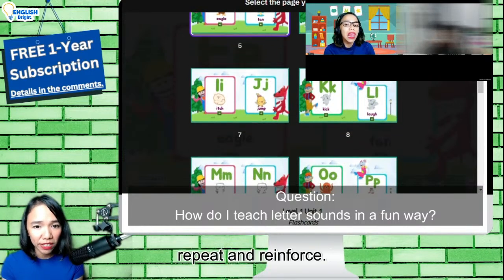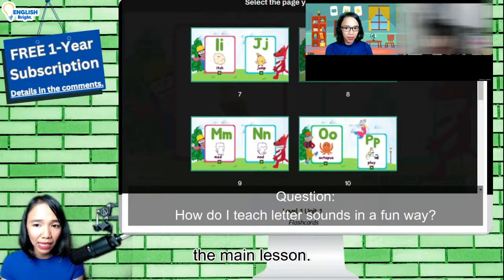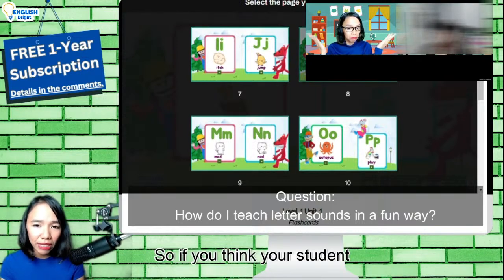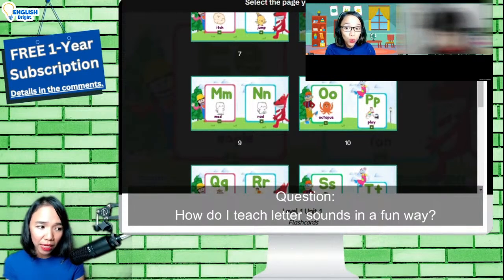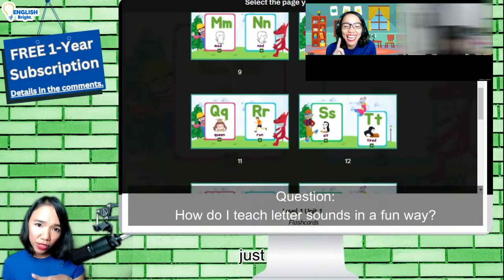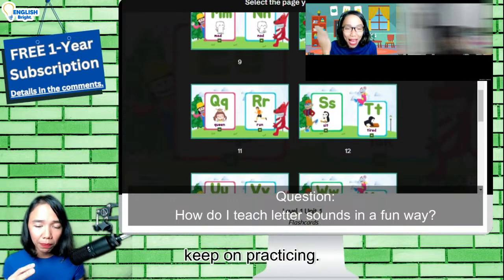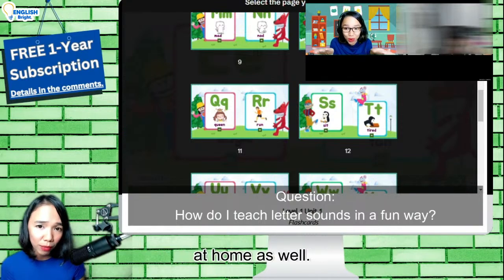Like what I mentioned, repeat and reinforce. You could do this for maybe 4 sessions before moving to the main lesson. So if you think your student hasn't mastered the alphabet sounds, you have to just keep on practicing. And you could tell the parents to practice at home as well.